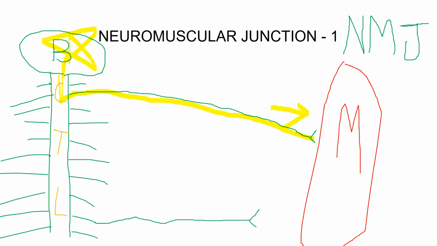So what I'm going to do on this next picture is zoom in on this neuromuscular junction. This purple circle that I'm drawing, we're going to zoom in on that relationship on the next slide. Now, one quick note before we move on: notice there is a tiny, tiny space between the neuron, the nerve cell, and the muscle. It's very, very small, but there is a tiny space. I'll draw it in purple right here. There is a space between the nervous tissue and the muscle. So when I zoom in, I'm going to draw a much bigger space to show you a blown up view of that. So let's move on to the next slide and we'll talk about this.